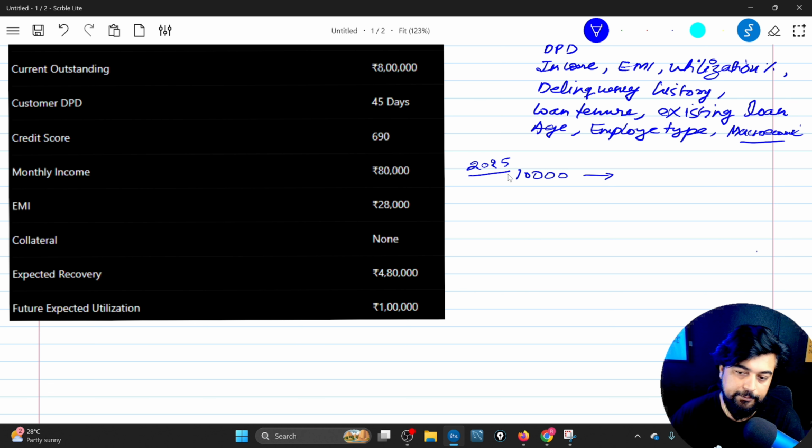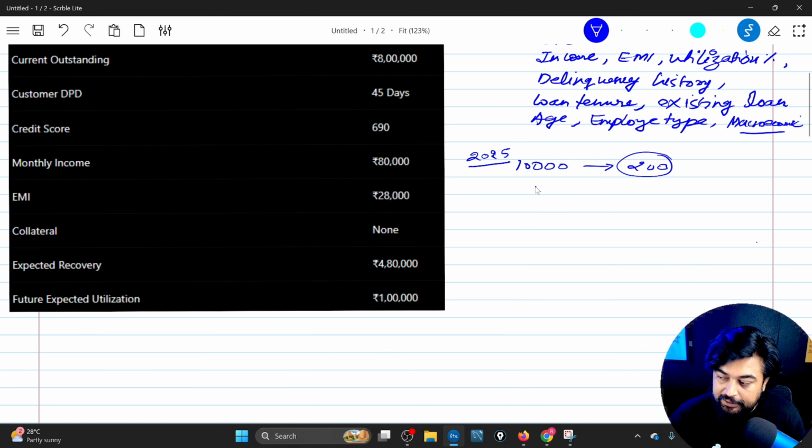Now, out of those 10,000 customers from, let's say, 2025, last year's data, 200 defaulted. Like 200 customers were not paying EMI consecutively for 3 months back to back. So 2% default happened last year. Now, how will you calculate PD? I gave you a formula, right? So this will be 200 divided by 10,000. If you convert it into probability, that is percentage, it comes to 2%.